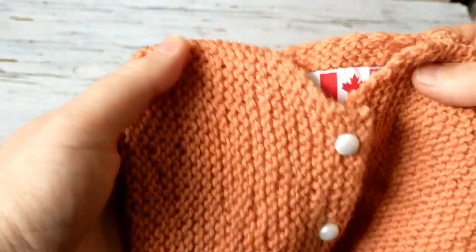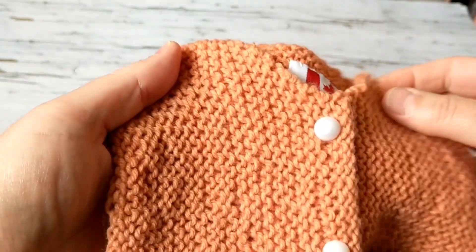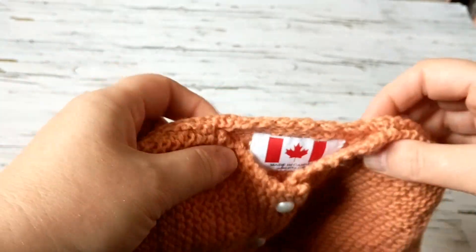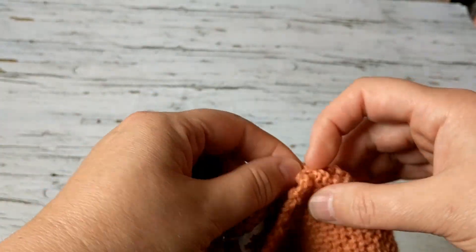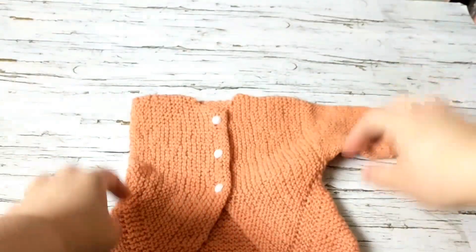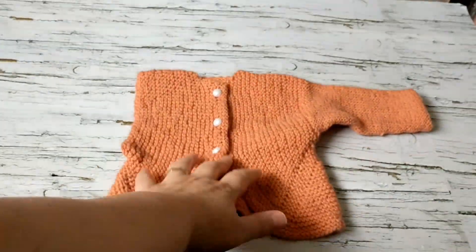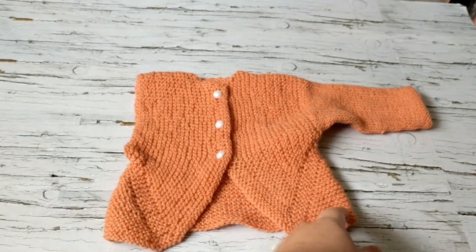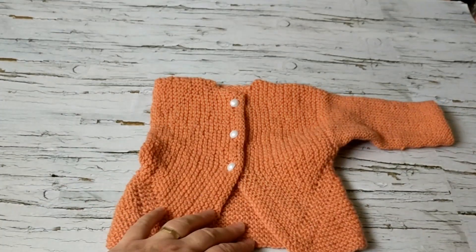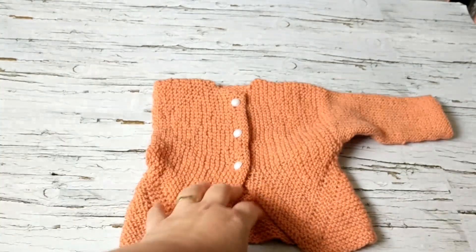Mine is a vest, mine is open. So with this one we put buttons on. Again, it's up to you — you can use your judgment and go from there. You don't have to do a neck area; you can just bind off and it will go like this. The main thing is this area around the edge — it gives you that nice curvy look. And that's all to it.